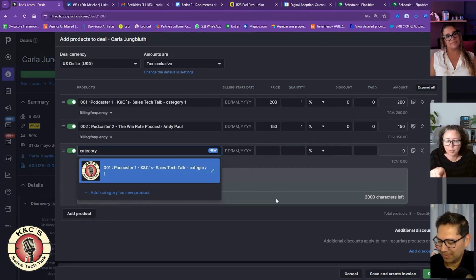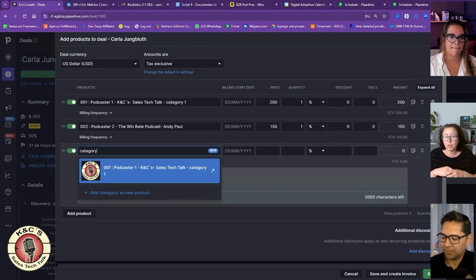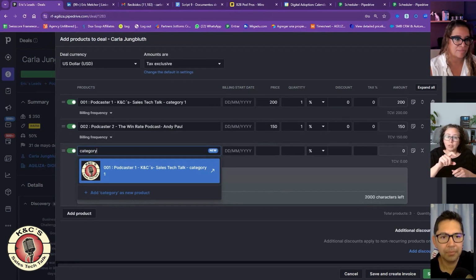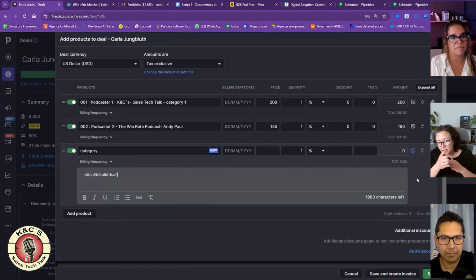You can actually add descriptions. So if you want to add particular notes for each podcast that you maybe don't want extra custom fields for, and you just want some reference material, that's also information you can pull into proposals later on, which is what we're going to talk about shortly. So you can have that description information in there as well.